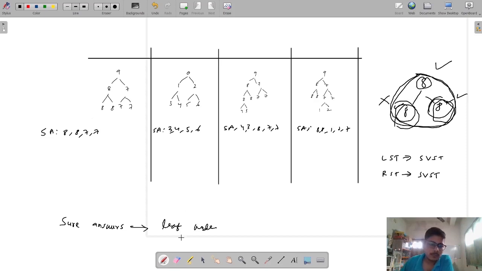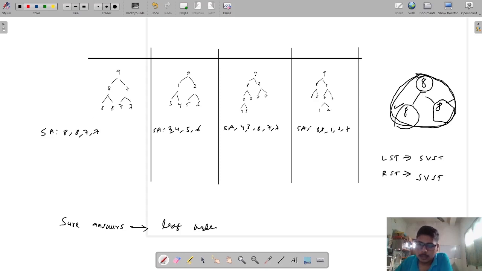Okay, so all I want to tell you is that this tree 8, 8, 8 will be a single node subtree if its left subtree is a single node subtree, its right subtree is a single node subtree, and the value of this root node for this tree, this is the root node, right? Root node is the topmost node from which all the branches are coming.